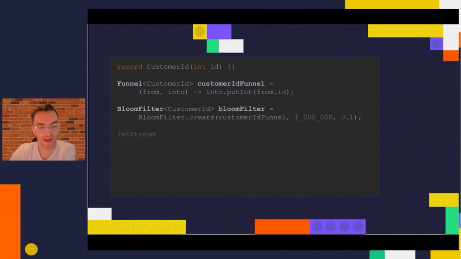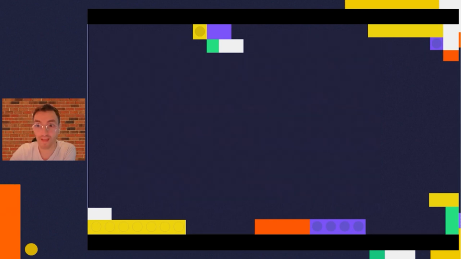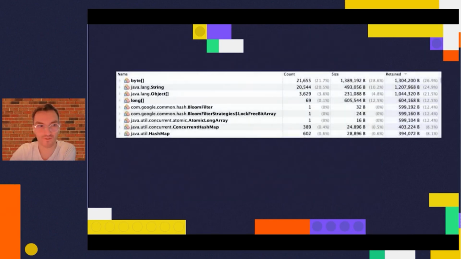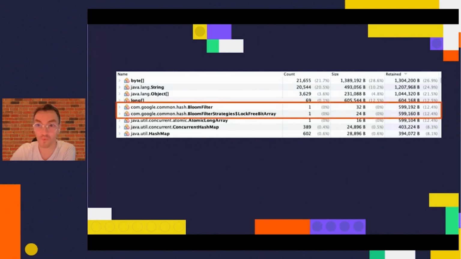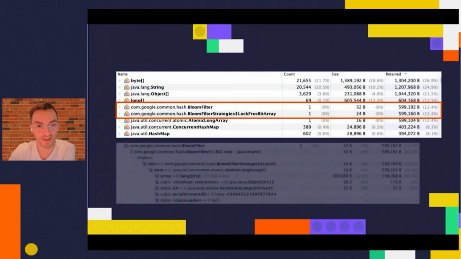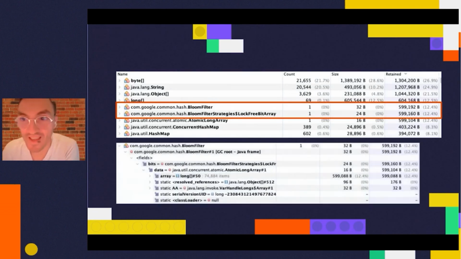For now let's not focus on those magic parameters. Let's just feed it with data. So we will use the put method, and check how it looks on the heap. And oh my God, where are our customers? They are not present. We cannot see them. Is it good? Yes, it is good, because we created them, fed our Bloom filter, and they are gone.